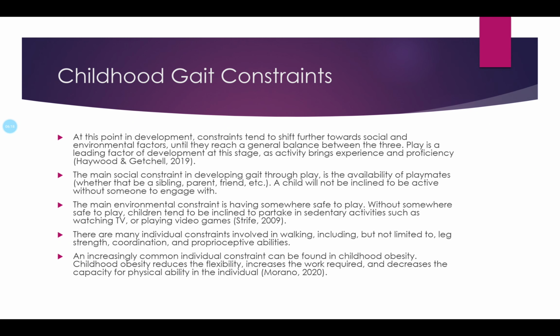There are many individual constraints involved in walking, including but not limited to leg strength, coordination, and proprioceptive abilities. An increasingly common individual constraint that can be found in childhood is obesity. Childhood obesity reduces flexibility, increases the work required, and decreases the capacity for physical ability in the individual.